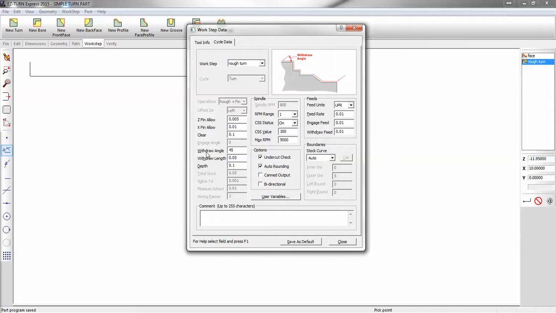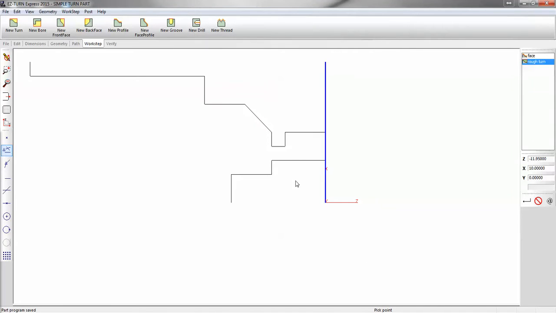Now if I look at the withdraw angle at 45, as you go through your path and come up to the OD, 45 degrees is back into the part. So we want 90 or greater. So let's change that to maybe 120. Path, we'll use chain, and I'm going to pick.